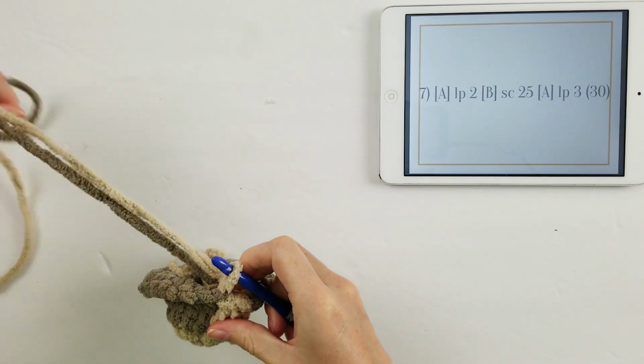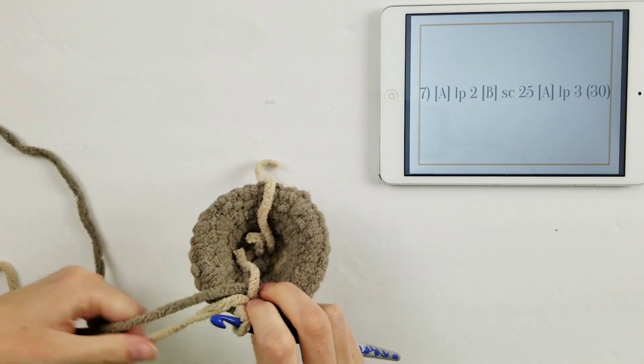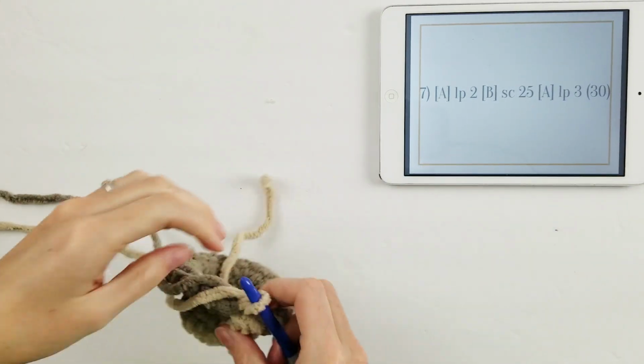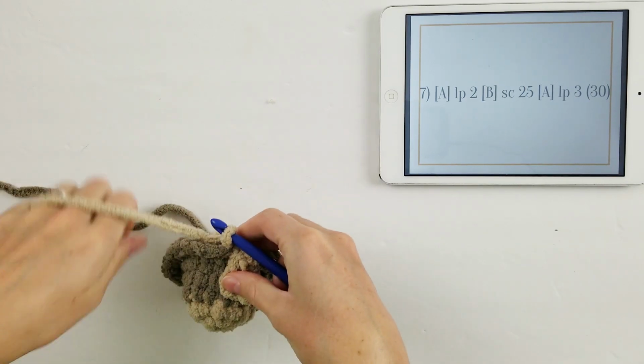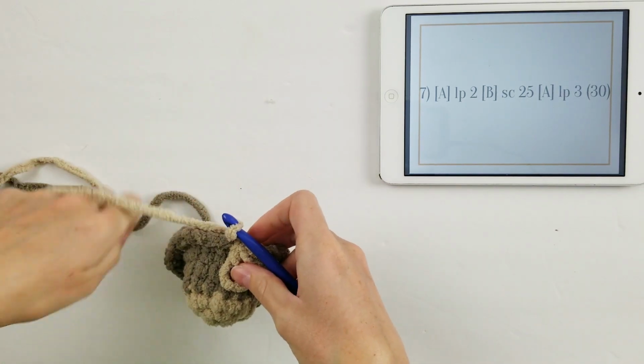Just like that. And we're going to keep both of our colors attached because we're going to be switching back and forth a decent amount. So the first thing we're going to do is we're going to have 2 loop stitches here.